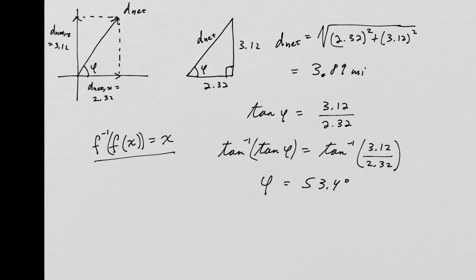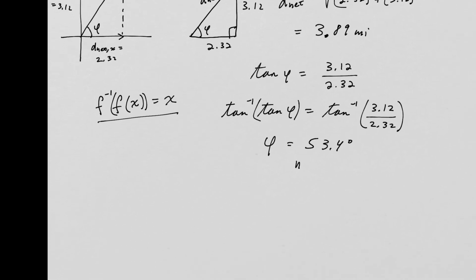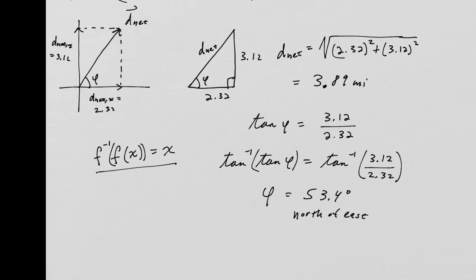Okay, and since we're in the first quadrant, you could say north of east, and for sure we know that the vector's in the first quadrant. But if you give an angle just by itself, it's always implied that you're measuring from the positive x counterclockwise. And since we're in the first quadrant, you could have just given that angle, and that would have been fine. But if you want to be really careful, just put north of east, then we know we're definitely in the first quadrant. So that's it.